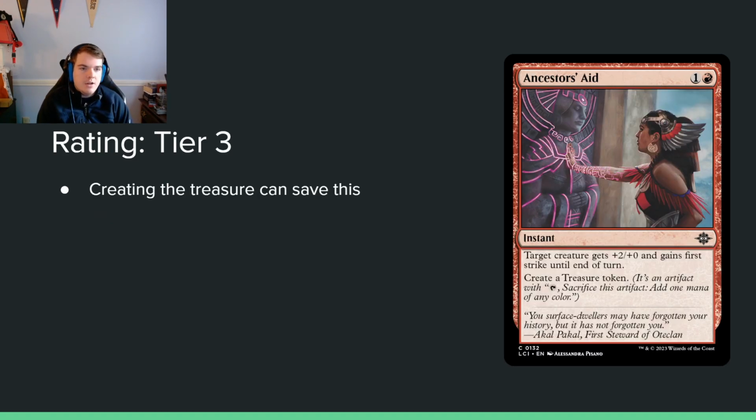Ancestor's Aid. One in a red for an instant. Target creature gets +2/+1 against first strike until end of turn, and you create a treasure token. So, normally this type of trick isn't amazing, but creating a treasure token is really good. Like, it's really a strong thing to be doing. I think we've seen this exact card before in, I think it was Strixhaven, and it was probably a little worse than this. It was probably a tier 4 card in that set.